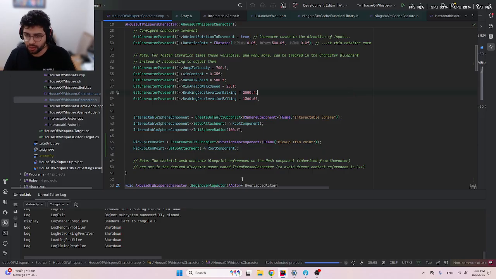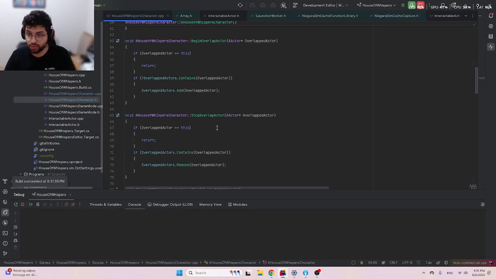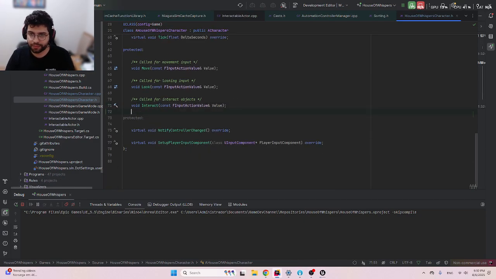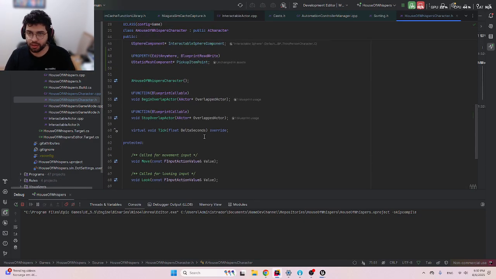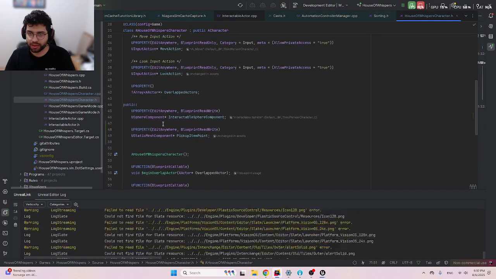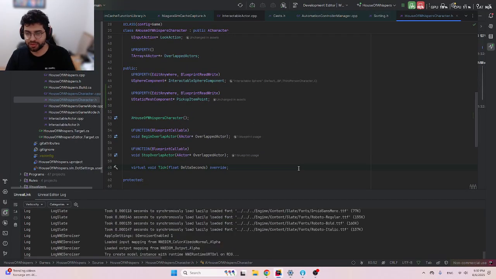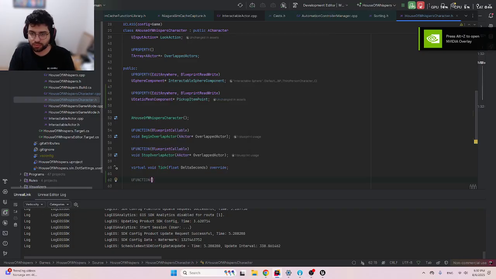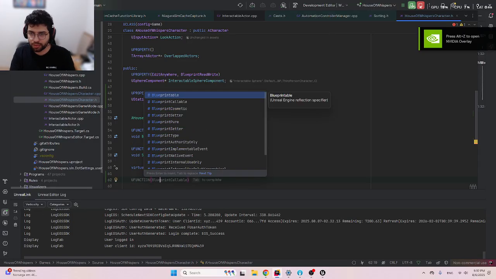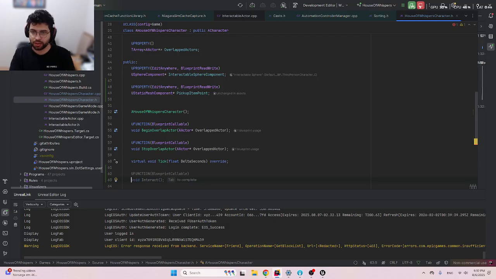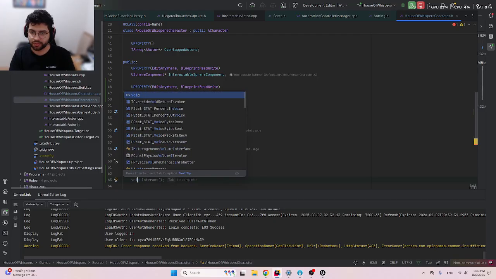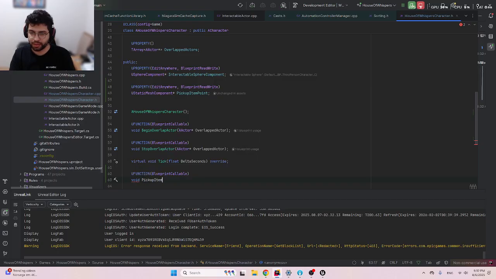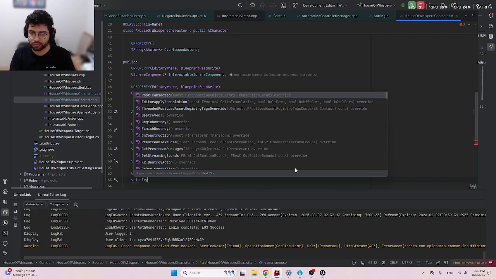Another thing I will do is create a public function that I can call to basically grab stuff. So function, blueprint callable. So I have this void pickup item, right?